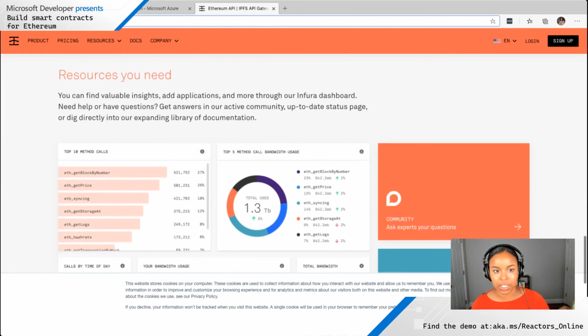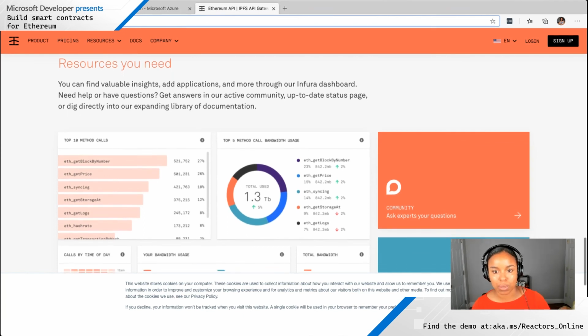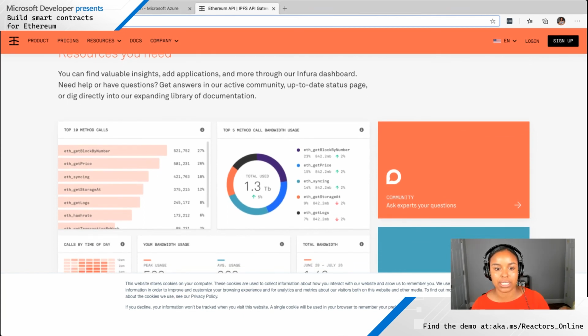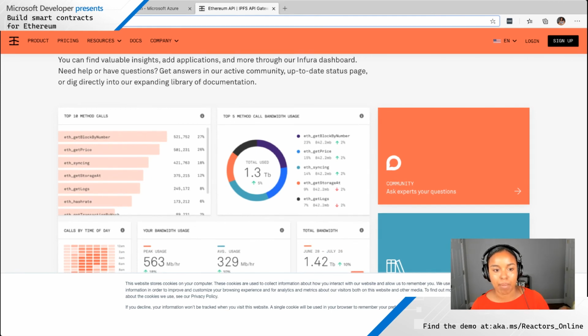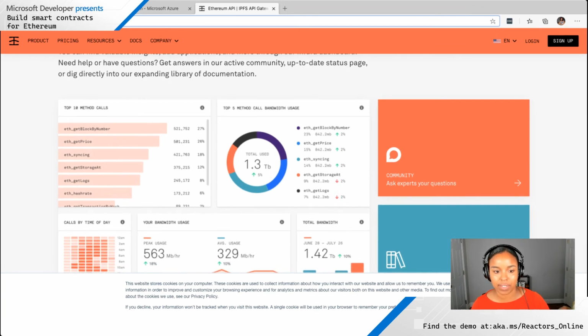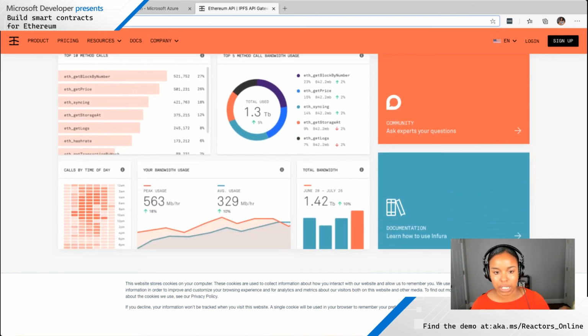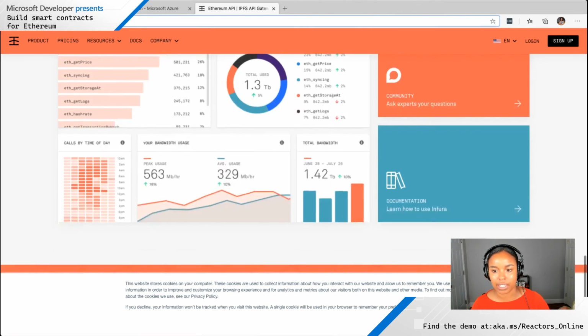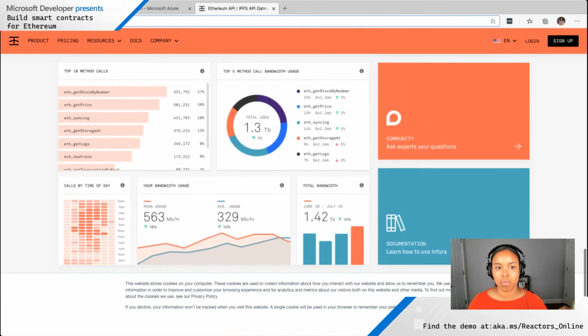And typically what you can do is see more detail here about what's happening on your blockchain. So you can see the different method calls that are happening to get a sense of what's happening at a higher level on your blockchain. You can see the bandwidth usage by these different methods, more information about the calls and so on. So this is another alternative, I guess, to the Azure Blockchain Service where you can get more of that high level overview and more logging and diagnostics about what's happening on your blockchain.